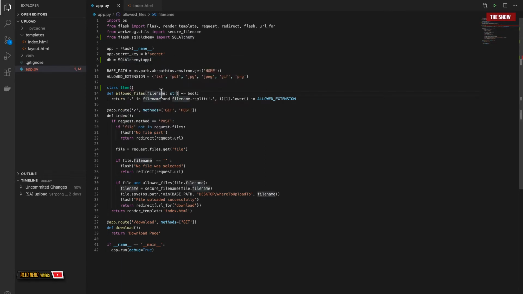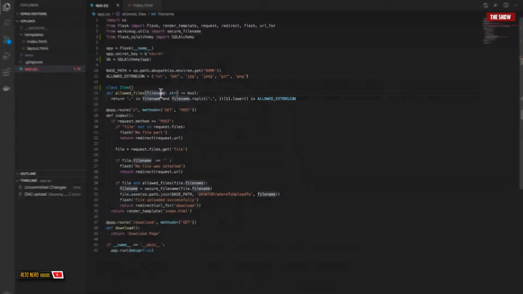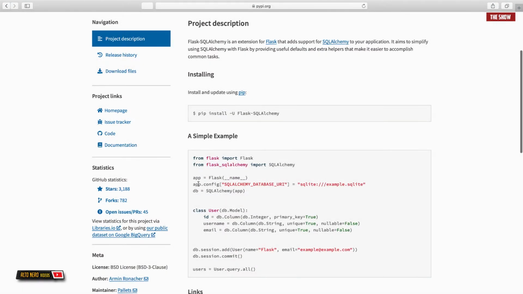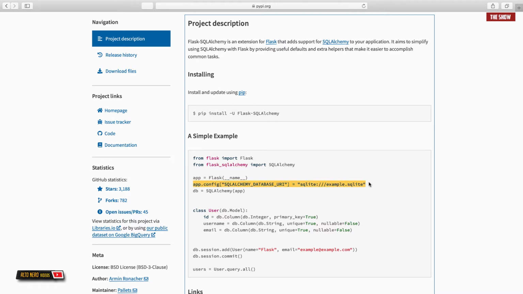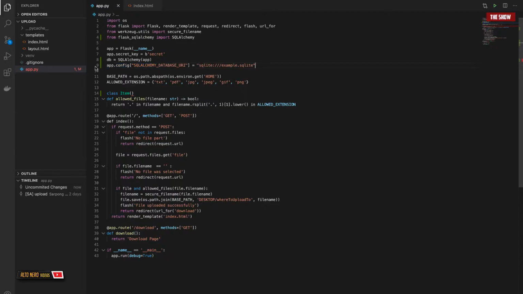After passing it the app, what I need to do is to set the SQLAlchemy database URI to a URL which will reference the database. All right. So what I want is this Flask-SQLAlchemy URI, and then I'm going to use this. I'll copy this whole thing like so, and then go back to the code and paste this in. So I've set the SQLALCHEMY_DATABASE_URI to sqlite:///example.sqlite.